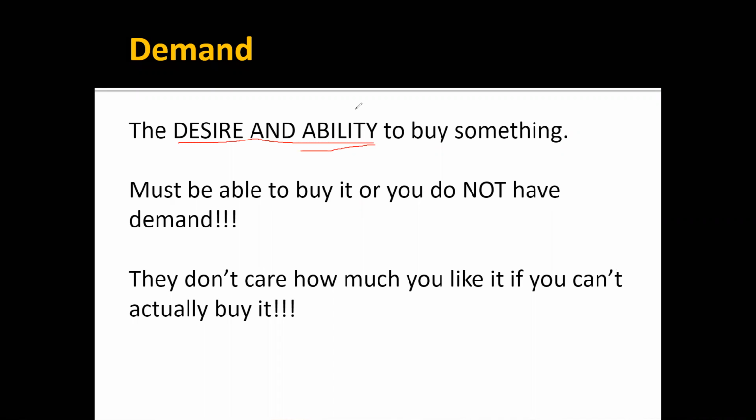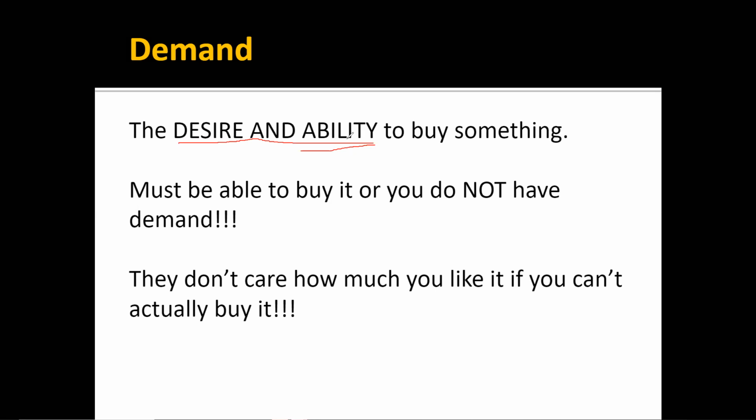If you're thinking about it in real terms, does a business care if you like their product? If I go to a Rolls-Royce dealership and I walk on the lot and start looking around their Rolls-Royces, and I'm in a pair of torn up holey jeans and flip-flops and a t-shirt, are they really going to think that I just drove up in my 2010 Tahoe and that I'm in the market for a Rolls-Royce? No. They are more than likely probably going to think I'm just looking, because what they're looking for is paying customers. They're looking for customers that like their product, desire their product, as we set up here, but also have the ability to buy it.